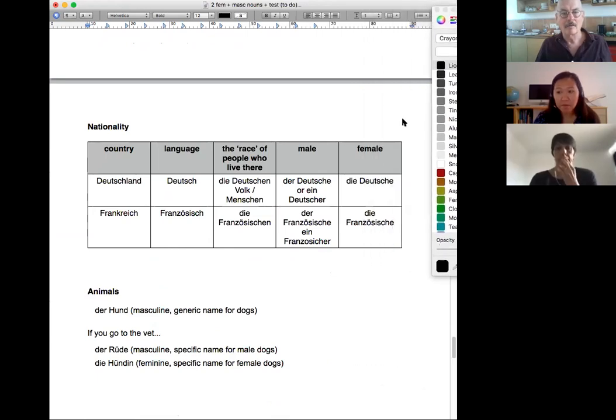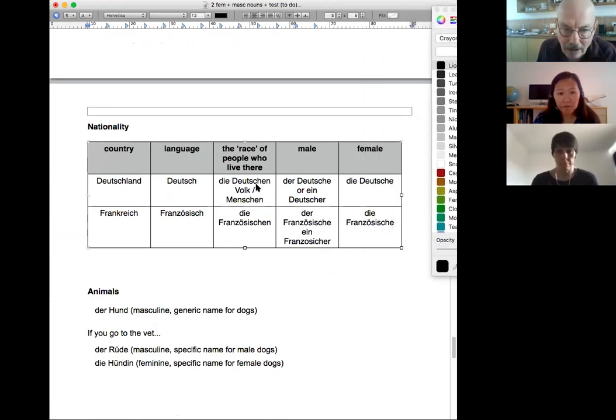Here we're looking at the country where they speak Deutsch, or die Deutschen, folk are mentioned. If we take out the folk, we get die Deutschen. That's the Germans, right? So it works just like an adjective. Do you want to see that again? If this was the grid, this would be plural, column 4. That would be the plural, die Deutschen.